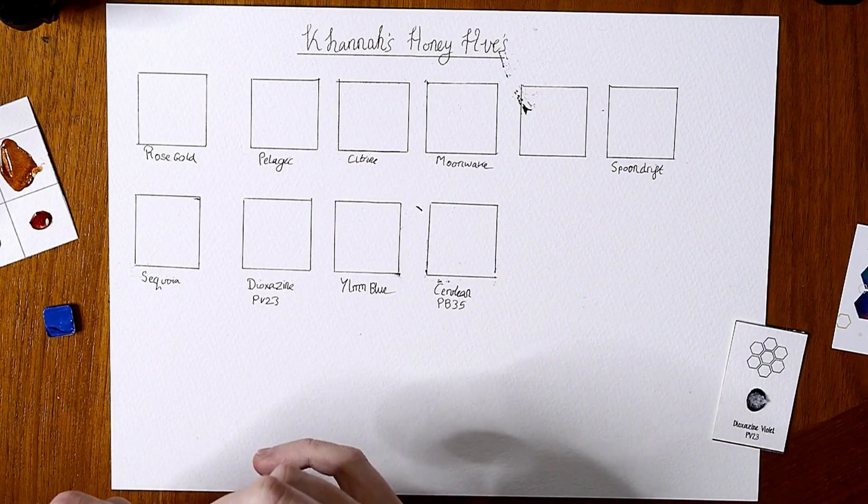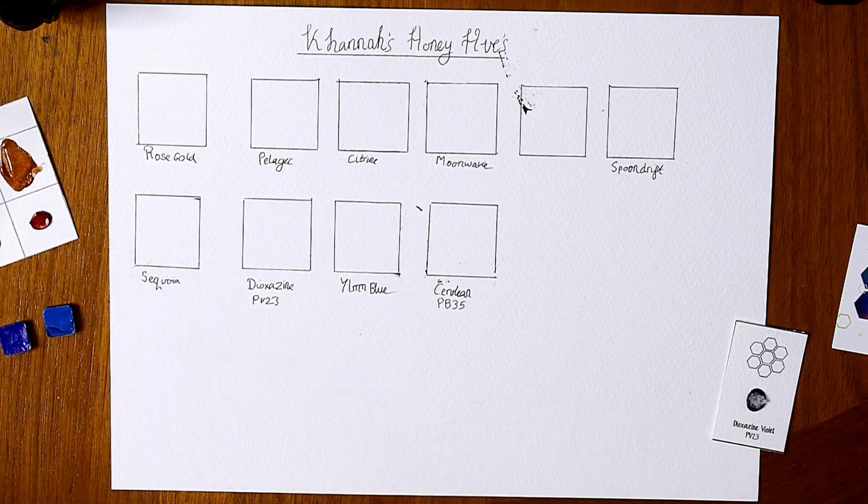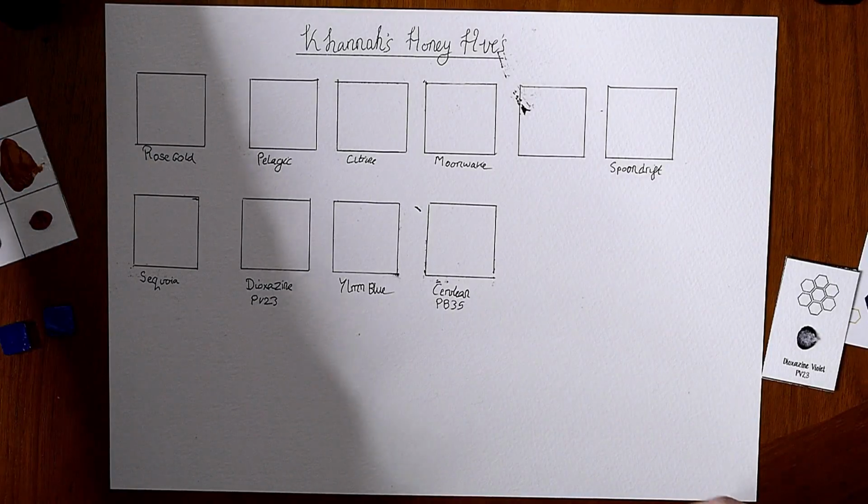Because these pans were a bit small, I did have a bit of a difficulty opening them as they were a little bit fiddly.